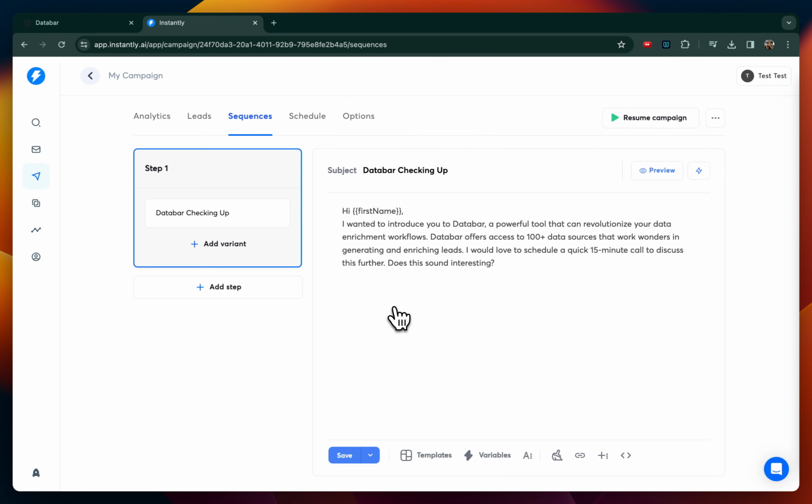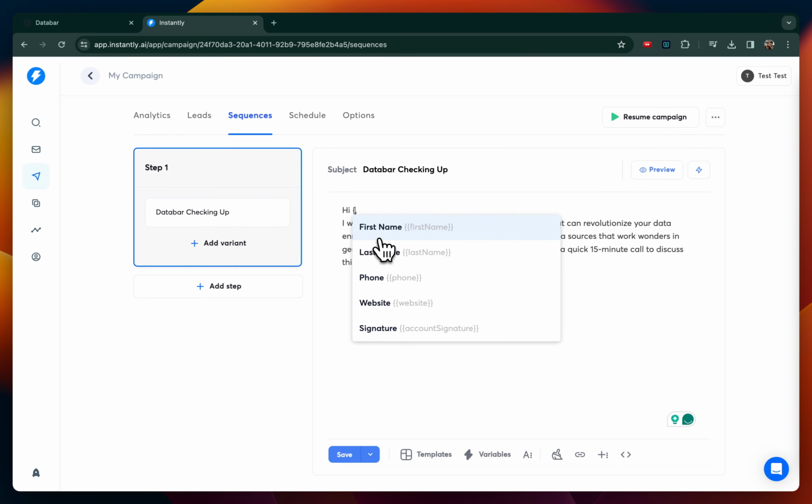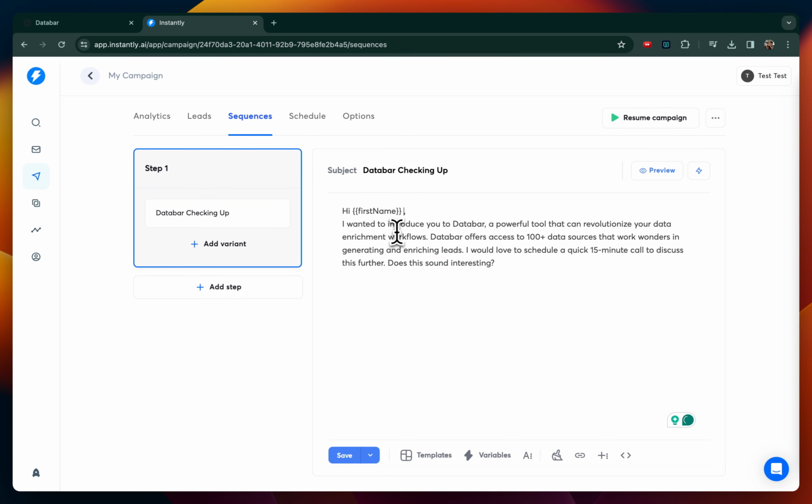And here I have an example email that should be sent out to all of the prospects as part of this campaign. And to personalize these emails, you can just create these bracket components that take the value of first name in this case from each of the data rows and adds that there, so that each email is personalized. And how you do that is, of course, just putting a bracket and selecting the export information. So here's first name, so first name, and then the normal email, and then you save, and then you send the email and begin your campaign.